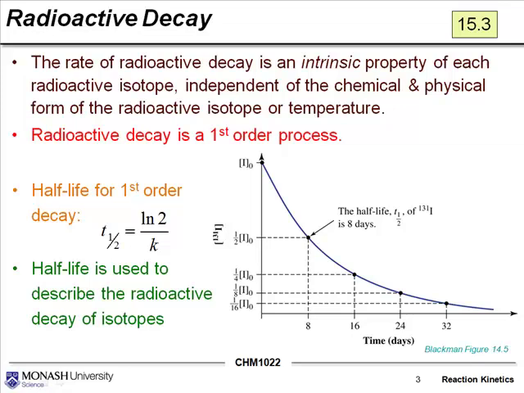Radioactive decay is a first-order process. The half-life for first-order decay, as we saw in the first slide, was equal to the log of two divided by the rate constant. It's got nothing to do with concentration but it's everything to do with the rate constant. So let me express this in a different way: if you know what the half-life is for a particular decay, then you should be able to work out the rate constant and vice versa. So the half-life is used to describe the radioactive decay of different isotopes.